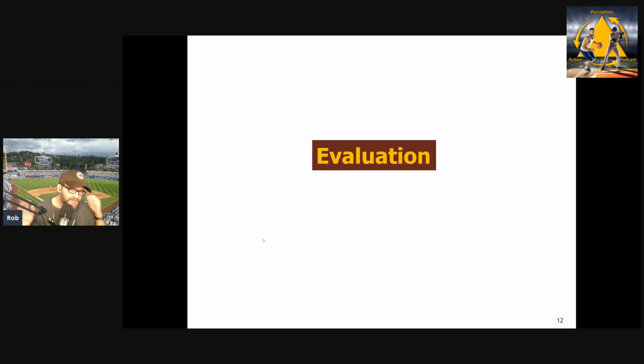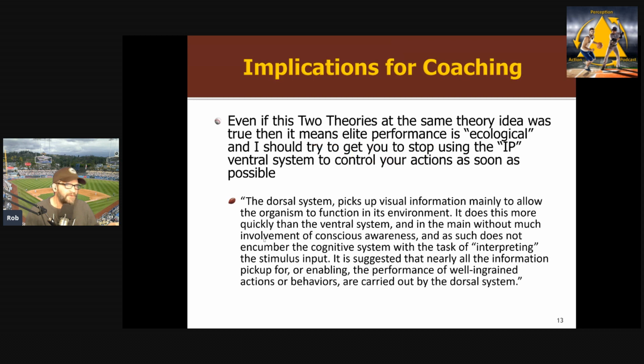But here's my take on it. This is my view I've had for a long time, and I also agree with a lot of the commentators, and I pulled from some of their things, okay? So why doesn't this work? Why can't we have one part of your visual system working on information processing principles and the other part working on ecological principles? Well, first of all, before I address why that doesn't work, let me point out one thing, right? As I said at the start, people's motivations for this are driven by the idea you want to use both of these approaches as a coach, right? I want to integrate because I like both of these ideas.